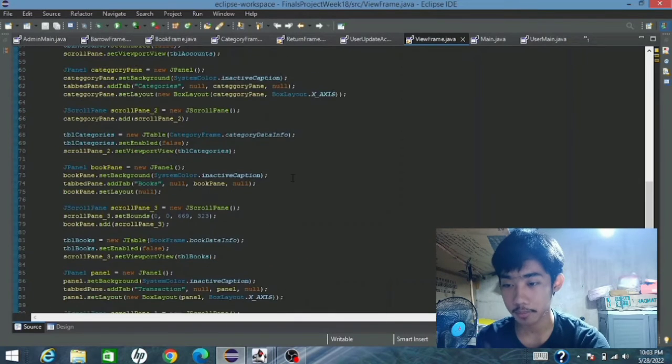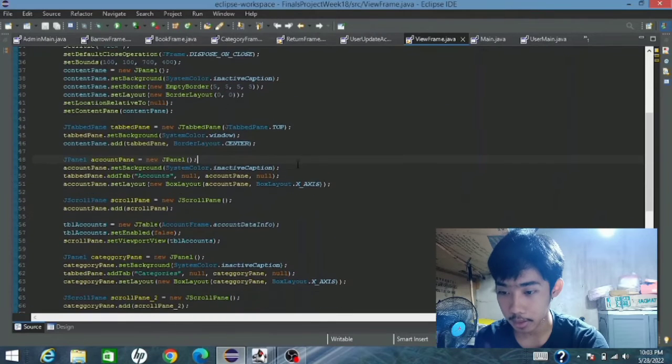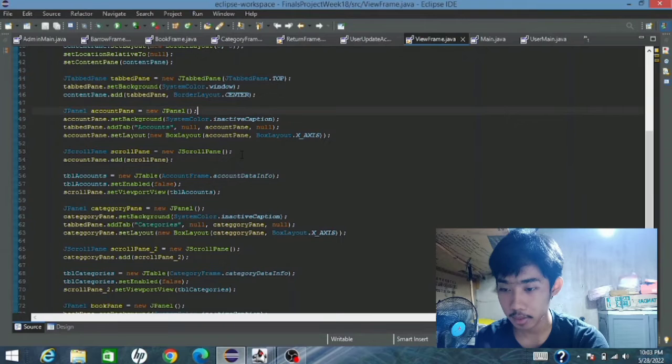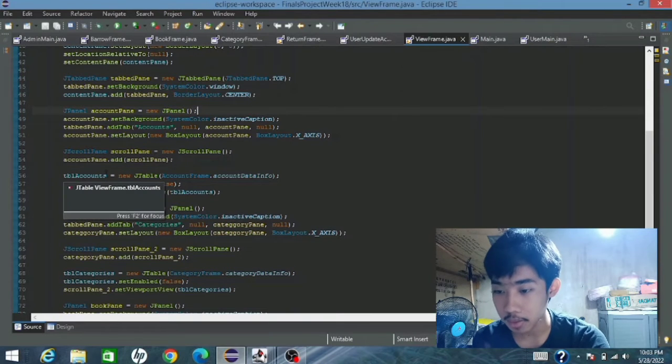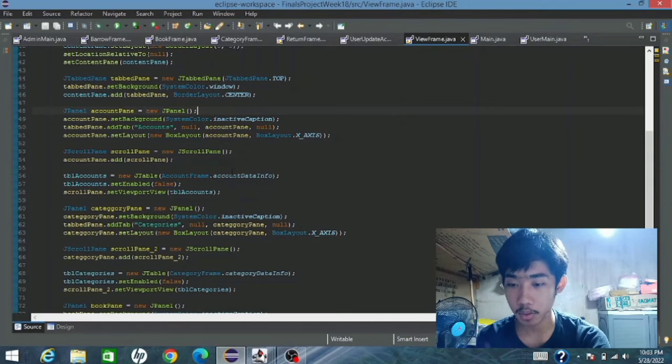And here in the first panel, which is the account panel, it has a table in it which is tblAccounts, and we set its value as account data info that we will be getting from the account frame.